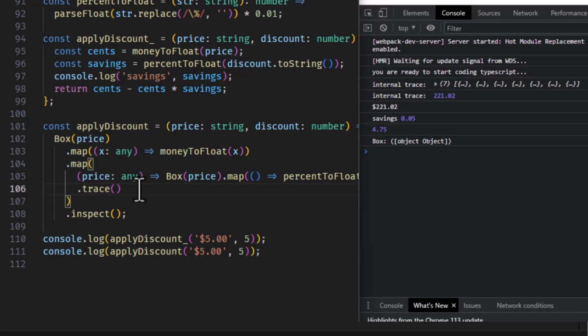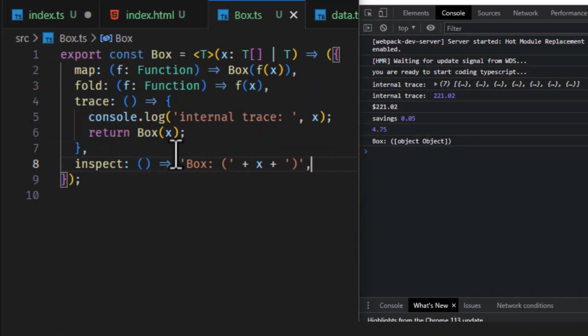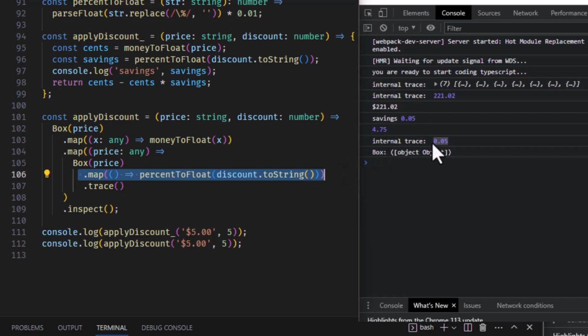So now, wait a minute. The trace should be saying internal trace. Okay. So our discount is 5 cents. Inside of this box, we have the price, and we just mapped over the discount to get our 0.05. If we were to do something like, let's try this. I'm just spitballing here.